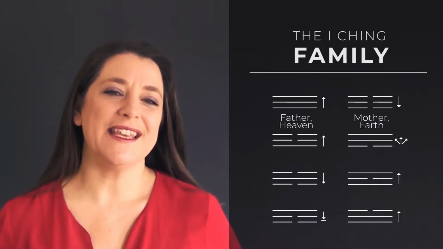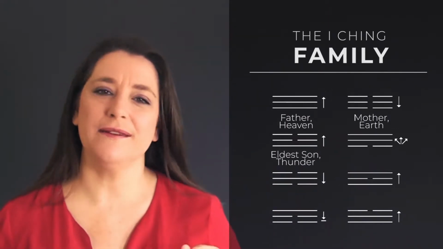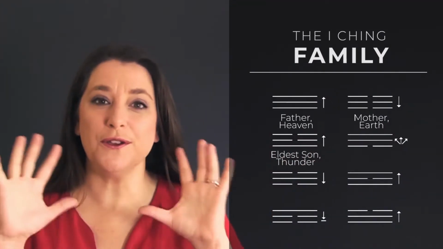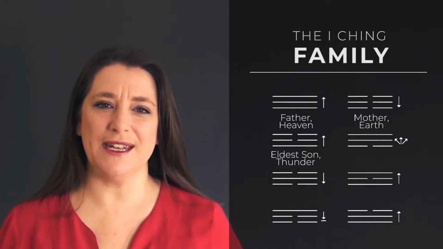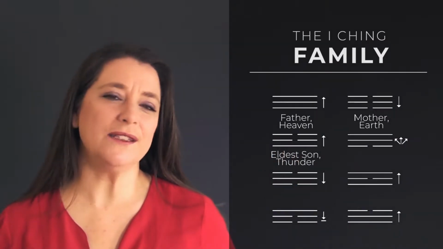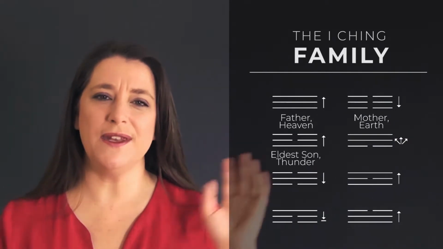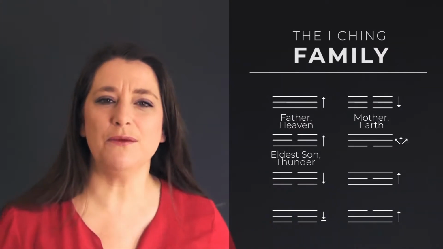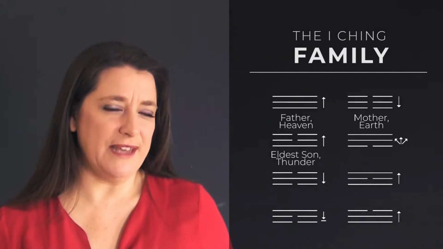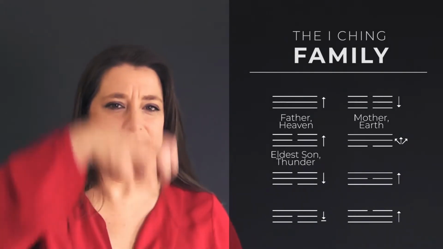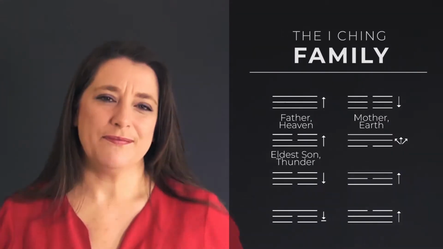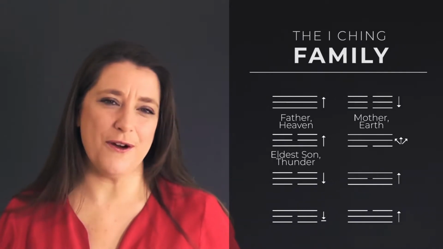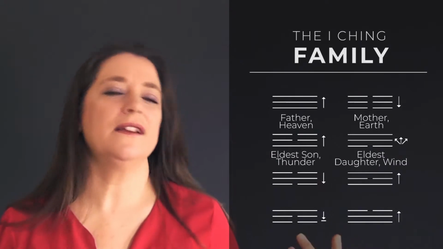So let's look at the eldest son. The eldest son is thunder. Thunder awakens and cracks through the sky. Think about the effect of thunder upon you. You will go to the window and you want to look at it, the roaring of the lightning and the thunder. It pays attention. The eldest son, thunder, he just wants to leave the nest as soon as he can and go and travel around the world. That's the energy. It's movement, it's energy, and it moves up. As you can see, that earth energy, because it's heavy, sinks down. So you have this pull of father and mother, of heaven and earth. You have this thunder, the eldest son, that just wants to go off and experience life and go and find himself far, far away. Then we have the eldest daughter, and this is wind.